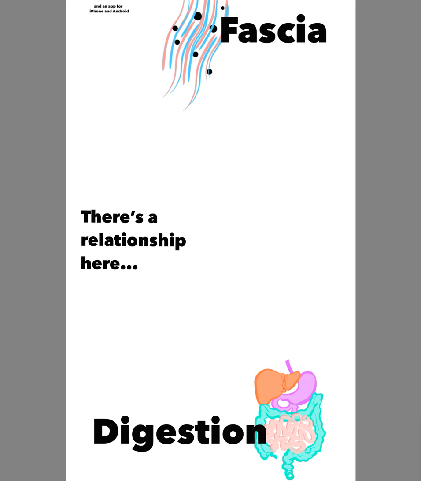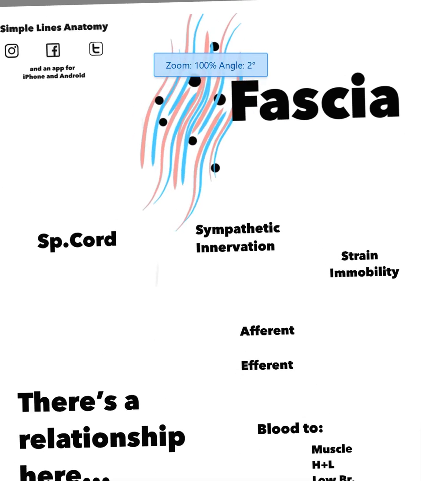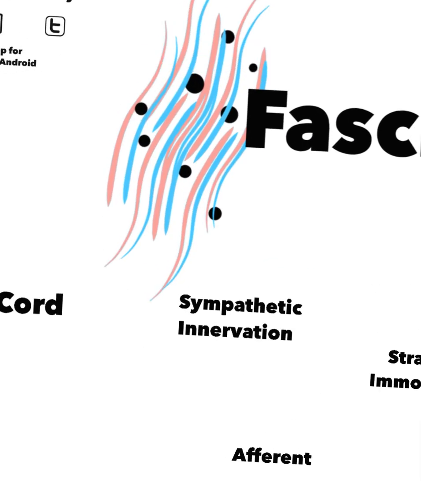There is a relationship here between the fascia and the digestive system. And even though it's not a direct relationship, they communicate and they react to one another. And this is worth mapping out and understanding if we want to help some people. When it comes to the fascia, and we'll say this is fascia.